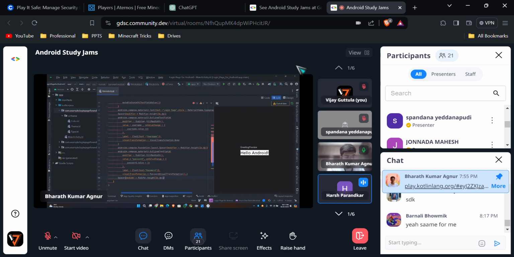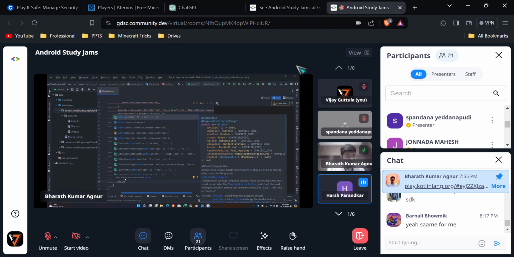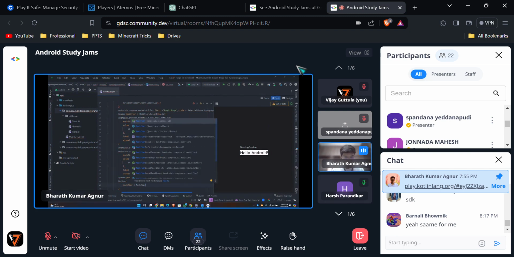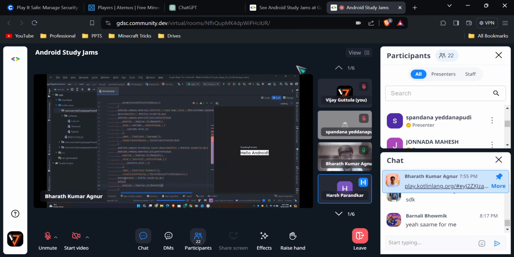After this modifier is done, now what we need to create is a button for the login part. So just keep a button, and here modifier equal to modifier dot fill max width, the same thing.